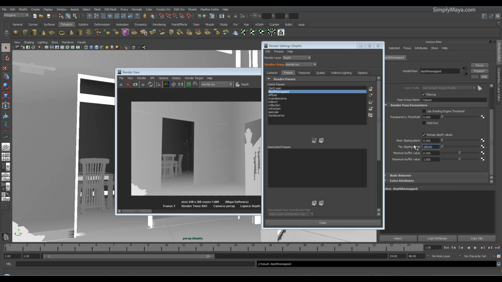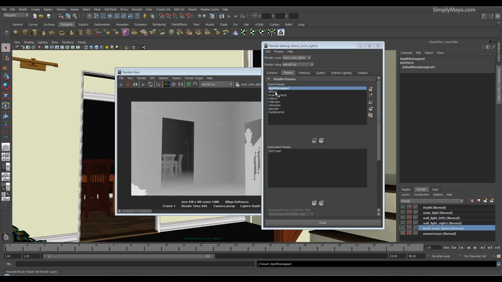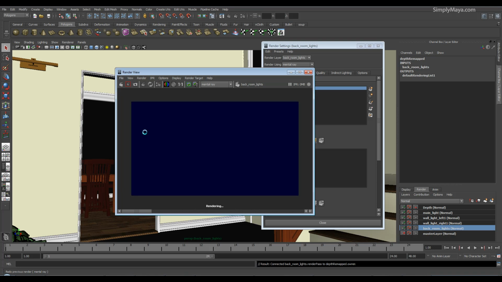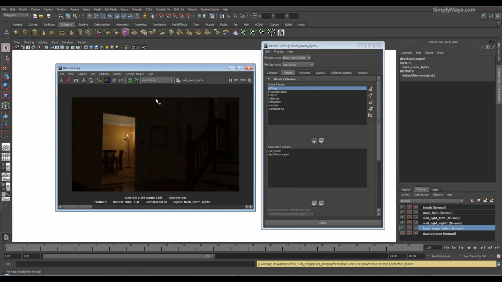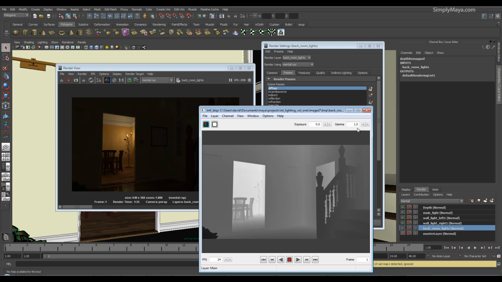So if I was to use 1800 for this, and I'll start this at 10 centimeters, and I do another quick render here, making sure that I am on a layer that we would need. So we have this set, we also now need to associate this depth remapped. If I hit render, I'll just show you what this depth map looks like as a render pass. Okay, so here we go, load render pass, depth remapped, and there you go.